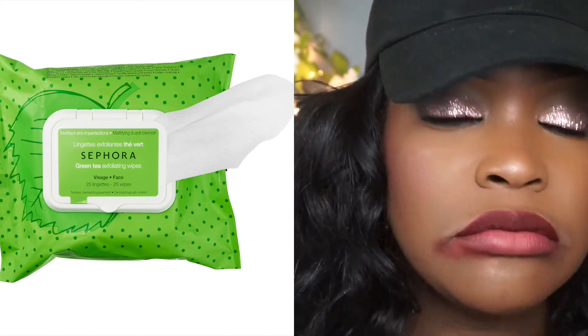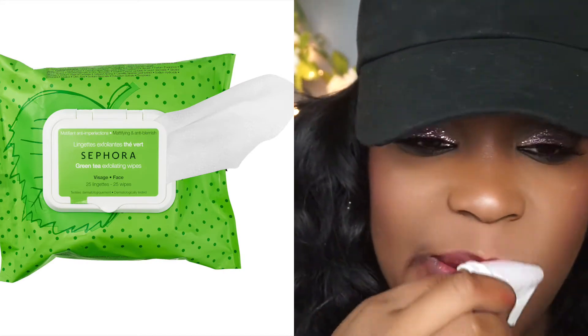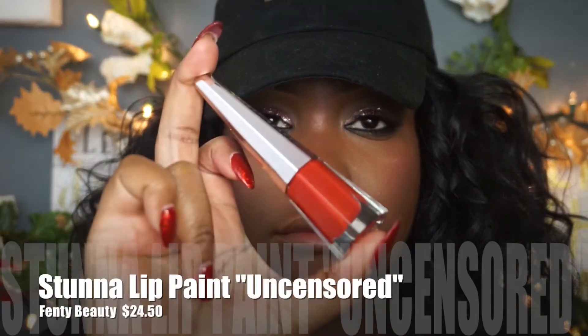Now we're trying Drop Dead Red by Melted Cosmetics — beautiful, it's like a blood red. These are my favorite reds in the winter. It goes on smooth. I do find this lipstick to be a little more high maintenance, but when it goes on it looks absolutely beautiful and it does stay. When I used the wipes to take this off, it made an absolute mess — the pigment is really strong, it literally smeared all over my face. I ended up having to replace some foundation around my mouth.